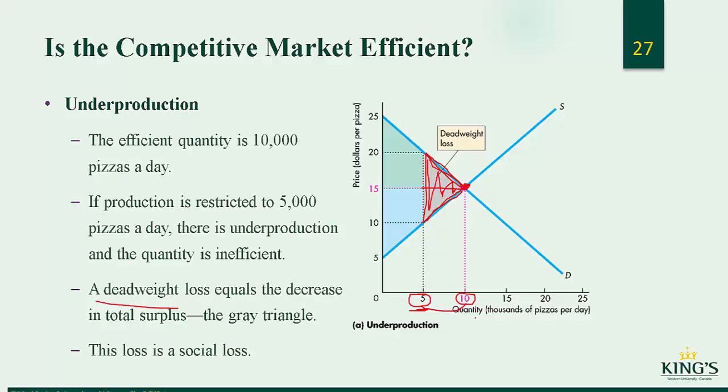You could think of the taxi market. I remember when I was an undergrad student, this was before Uber obviously, you would be out at the bar, 2 a.m., the bars are closing, and you need to get home. But most cities at that time had a certain limited number of taxis. It wasn't a competitive market, right? They gave licenses to maybe one or two companies, and there was only a certain number of people allowed to offer rides home. So what would happen is you would get a shortage. There'd be a lot of people wanting to get home, willing to pay. There wouldn't be enough taxis to actually do so.